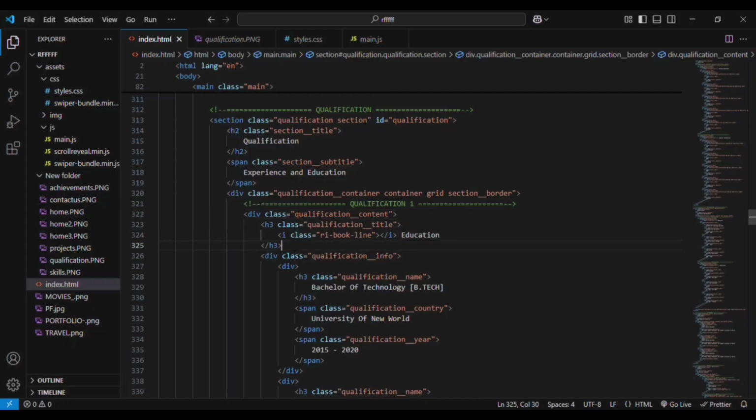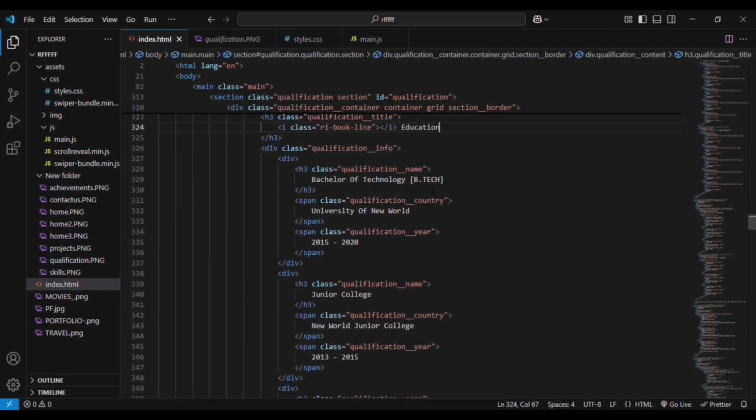Inside that we have the icon, that is the Linux icon that we indicated using the i tag, and we have given the name to it. And then we have added a div element, that is qualification info. Inside that we have a div with an h3 element for the qualification name, BTech. Then we have the span elements. One is for the qualification country, and one is for the qualification year.